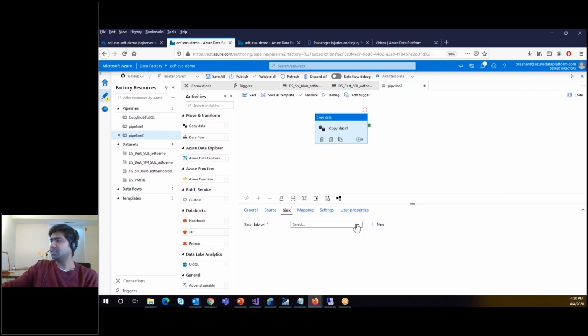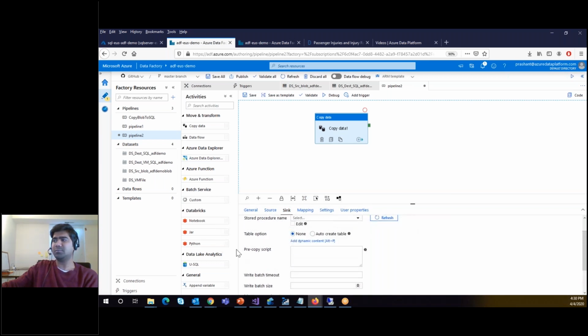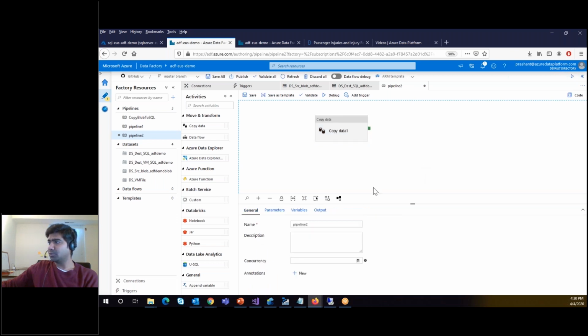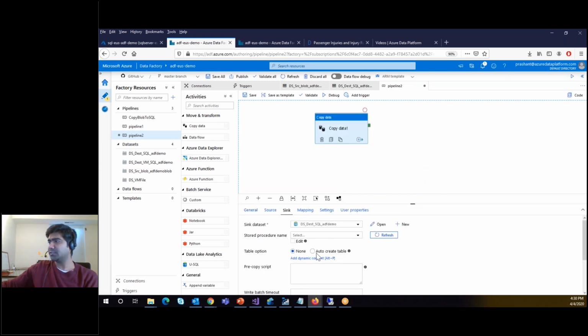Let's go to sink. Now my sink is SQL, which is this ds-sql, right? So again, you go to sink, and here again you have various properties. Suppose you want to have a pre-copy script, this thing will be helpful. In case you don't have a table created for the CSV file that you're going to load, then you can have a pre-copy script here, like create table or anything, and then you can start running. And there is one more feature that I would like to show here, that they have added, auto create table, right?